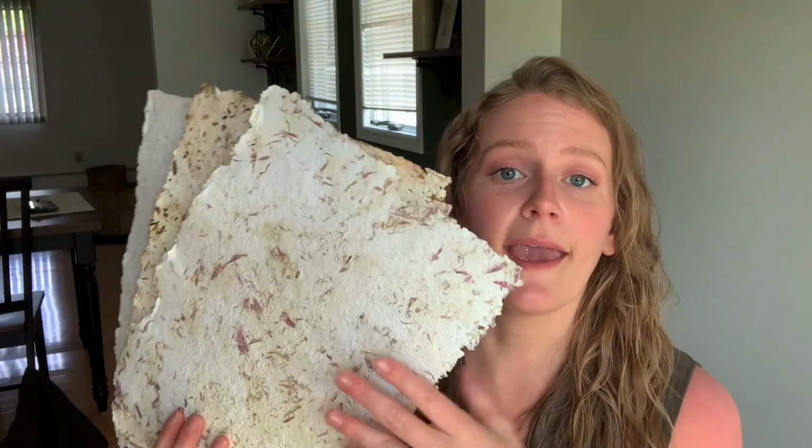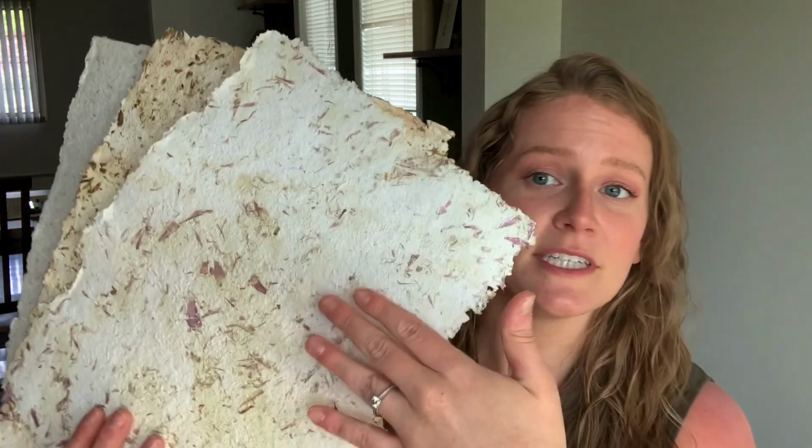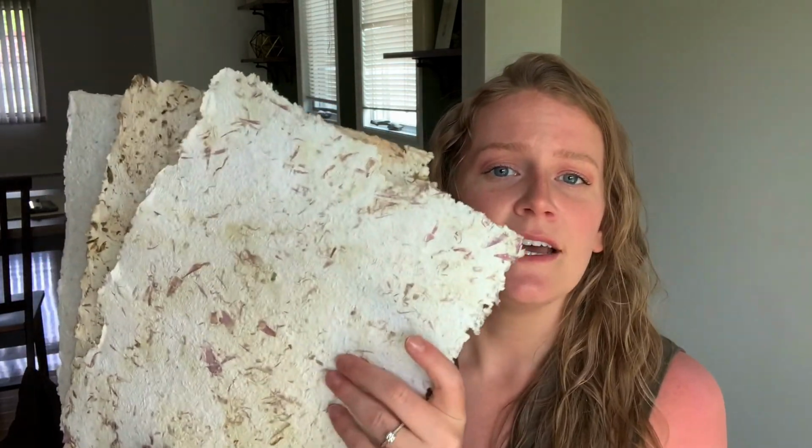Hey everybody, today I'm going to show you how to make handmade paper using recycled paper or any other material. So I make some flowers in here. You can use it for crafts, making cards, writing letters, and without really using any high grade, high quality equipment. So stick around and hope you enjoy.